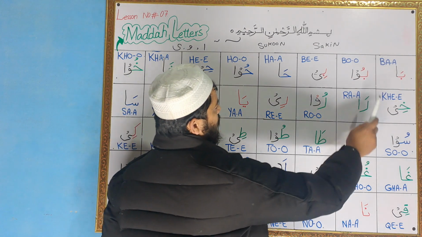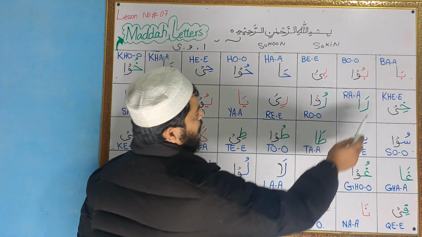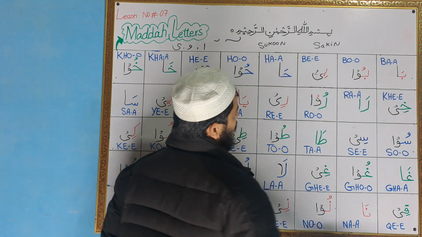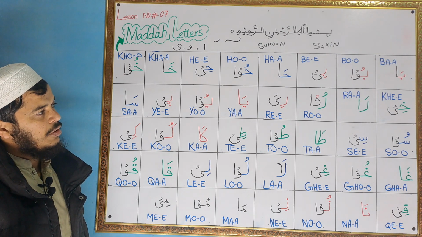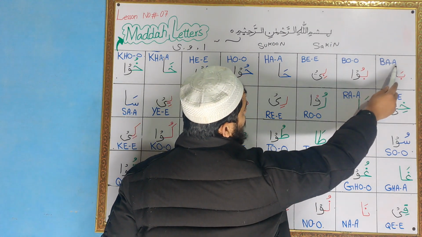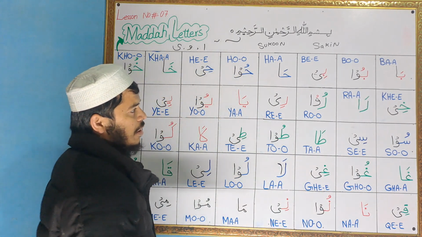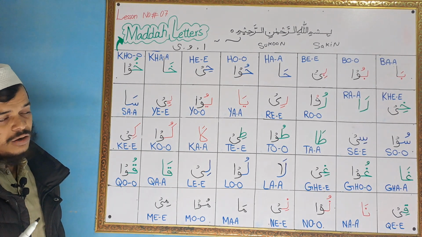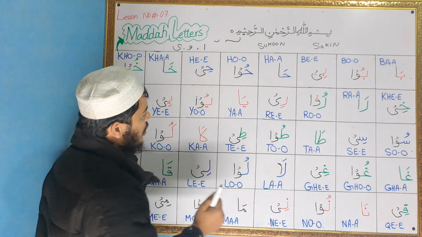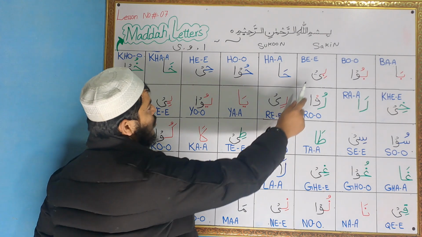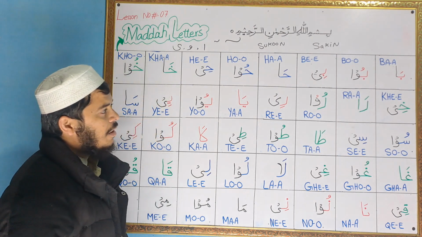So, Bismillahir Rahmanir Rahim. Ba with fatha we call it ba, right? And because of alif, we are going to stretch it for 1 alif sound. So I have written another a with a line. You can just remember: when alif comes, we add an a sound, and when waw with sukoon comes, we add one more u sound, and when ya with sukoon comes, we add an e sound, like ba alif fatha, ba.